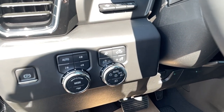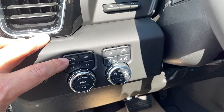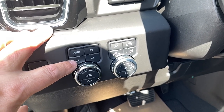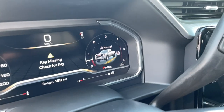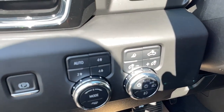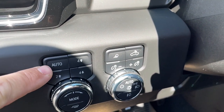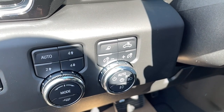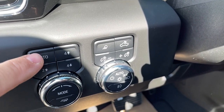A huge feature we've had for three years on the HDs is Auto 4x4. The G80 auto-locking rear differential is great because in two-wheel drive high, if you start to spin or slip, it'll lock the rear end. But Auto 4x4 goes further — in snowy or rainy conditions, put it in Auto 4x4 and you get the best possible traction if you spin or slip, instead of being locked in four-high like older trucks or competitors, which gives worse fuel economy and more wear. Use Auto 4x4 to save fuel and get the best traction.